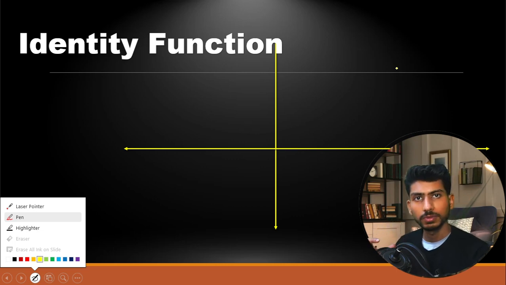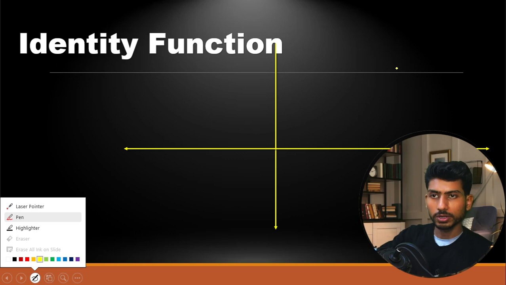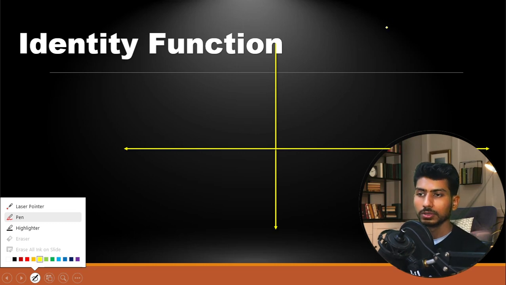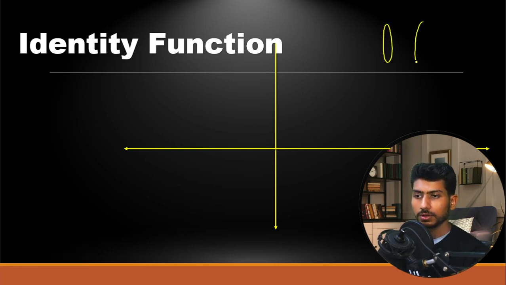An I card has your name. So when you show someone your I card, that person can identify that you are the exact same person as mentioned in the I card. Okay, so the identity function will work the same as this. The function which does not change anything in the element, which maps same to same, 1 to 1, 2 to 2, 3 to 3, nothing. So the identity function will be represented by f(x) = x.